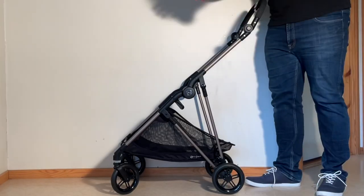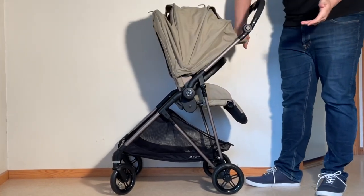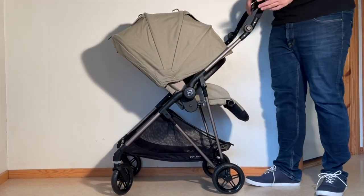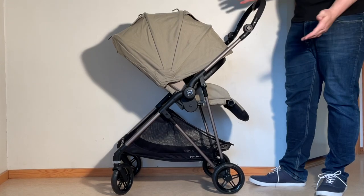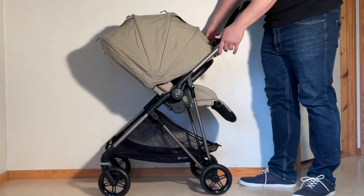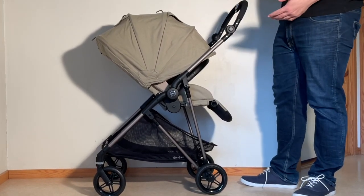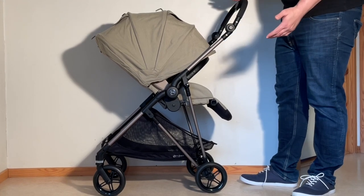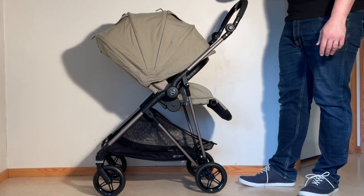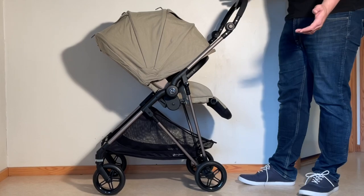So, should you get the Melio? No, not in my opinion. Despite having been more creative in the design of some mechanisms and the stroller's general structure — which I commend Cybex for and would like to see more of in the future — that key design choice to build a model of this size at only 6 kilos severely limits both durability and performance, to the point where it's simply far outclassed by a wide variety of other small-sized daily-use strollers sold at roughly the same price, with not so much more weight that they can't equally fulfill the same light, urban-oriented role the Melio is advertised for.